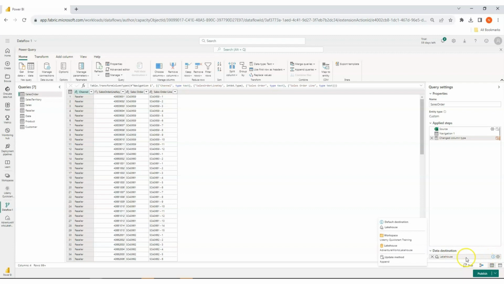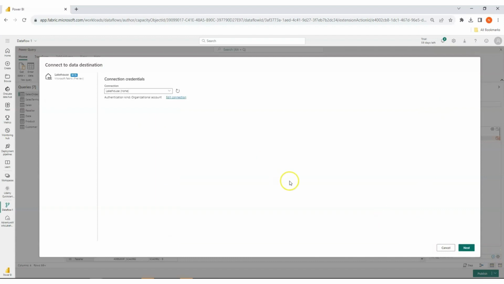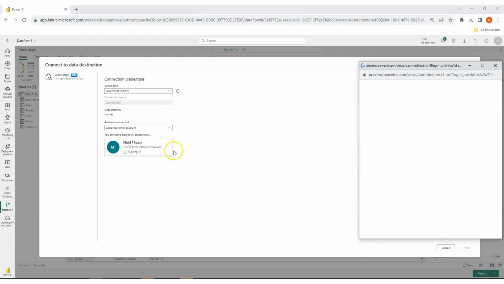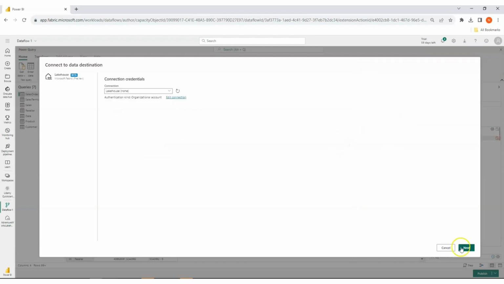But if we wanted to change any of those settings, we're just going to go through how to do it. Now, mine has automatically created this connection, so I get a cog, but if it hasn't done that for you, you might get a plus icon to go through the same process. So we're going to click on the cog, and we are going to go through these steps. The first one is the connection credentials. So again, just make sure you edit your connection, make sure this is connected to your profile, your organizational account, and then click on Next.